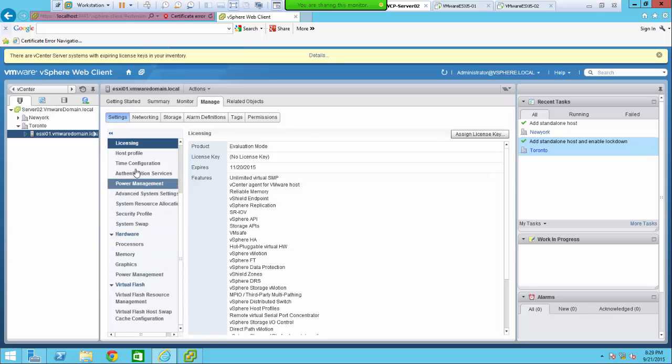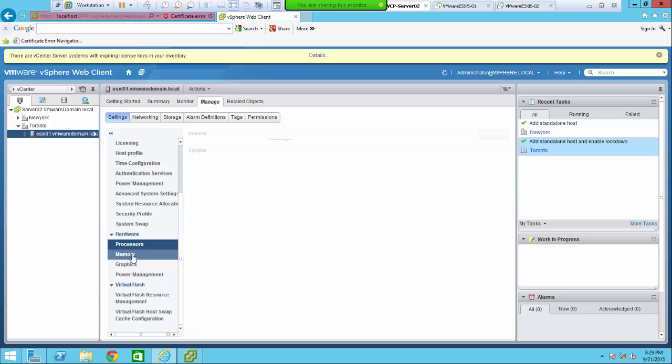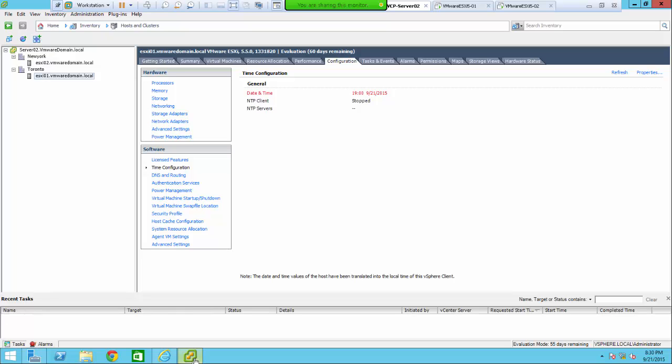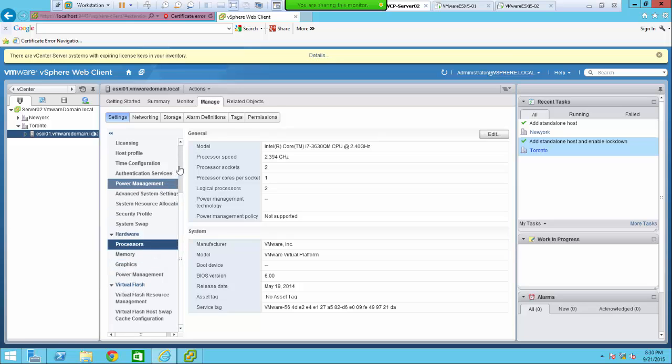So okay, there was power management, we have gone through. Then there was processors and hardware. Now it's a web-based client, same things, just showing a little different. So it's good that you get to see what things are where in both types of clients, because nowadays still both types of clients are being used. Some are used to still the older version, which looks so nice and organized. But anyway, this is also nice and organized. We just need to get used to it. That's the only thing.